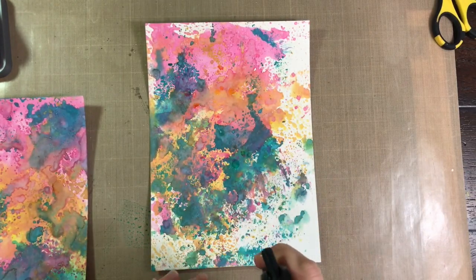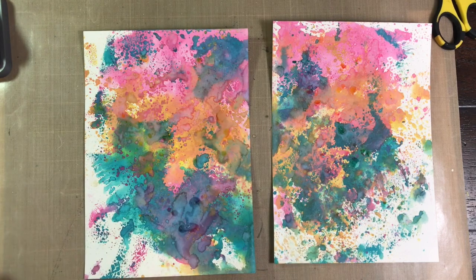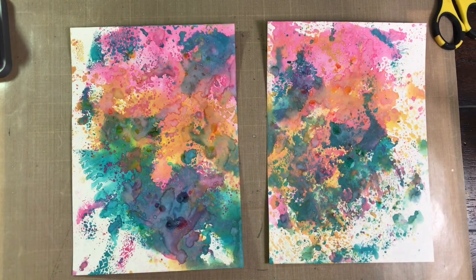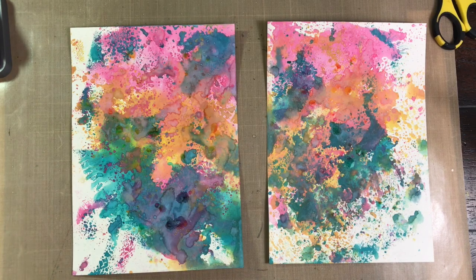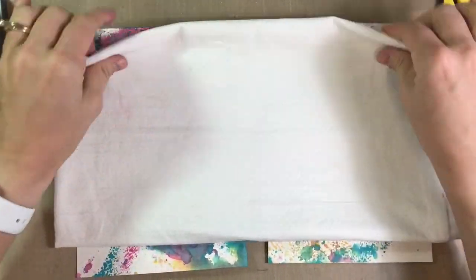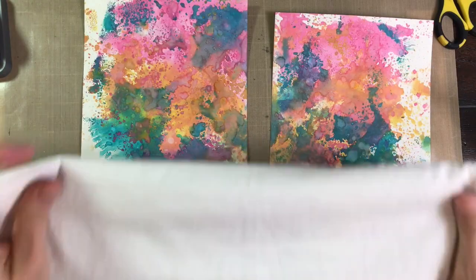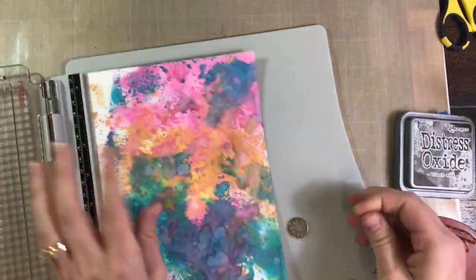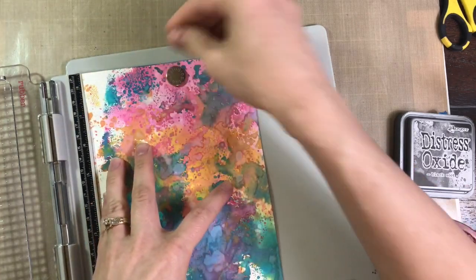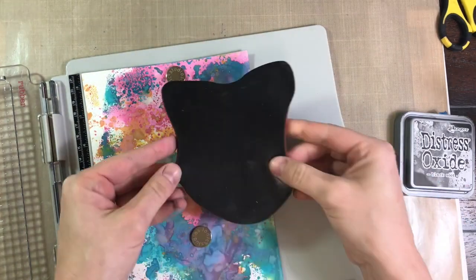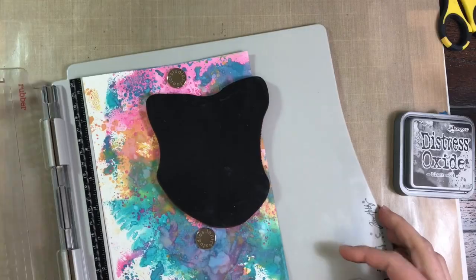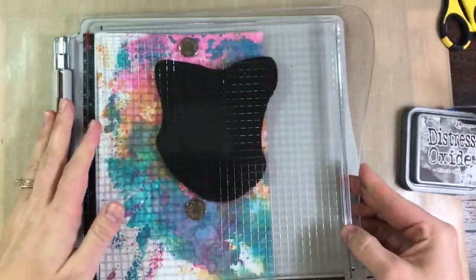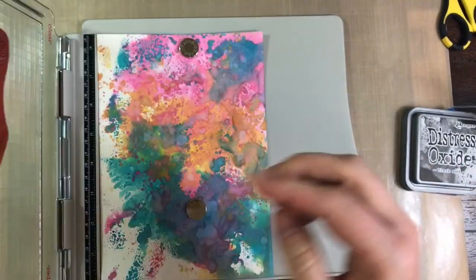Now I'm using that distress ink sprayer and just spritzing some water. And I'm only spraying it about a half of a squirt so it'll get big droplets. And then I let it sit there for about 30 seconds and I wipe it up and I get these water splotches. Fun fact about me is I like to do mixed media, which would be any type of media I can get my hands on. I like to put those together. This isn't exactly mixed media but I like to do stuff like that.